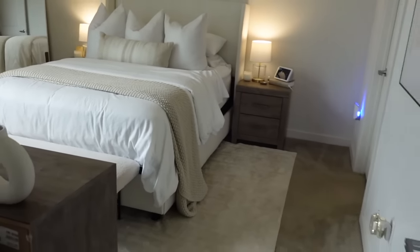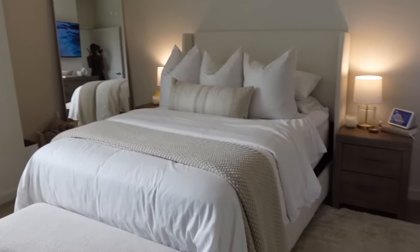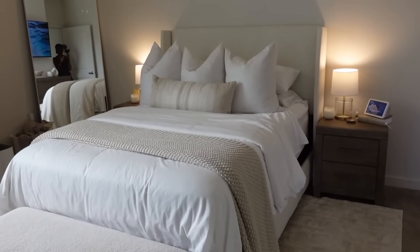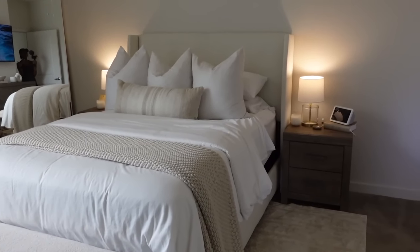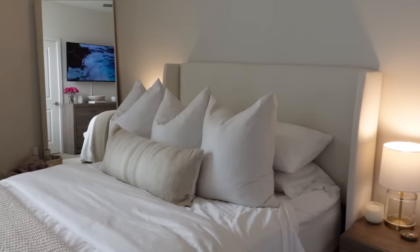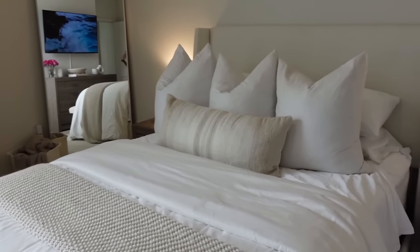When you walk in, this is what it looks like. This is my bed setup. My bed is from Wayfair. I'll link it down below for you guys. It was very affordable. Absolutely love this bed because it's a neutral color and it matches pretty much everything. So that's really what I was going for. I love the headboard. I think it's such a nice material, and it was very easy to put up as well. I put it up myself. Very easy to put up. So love that as well.